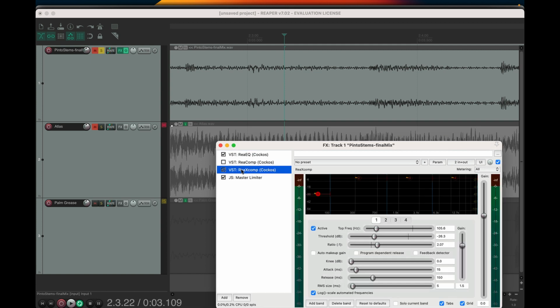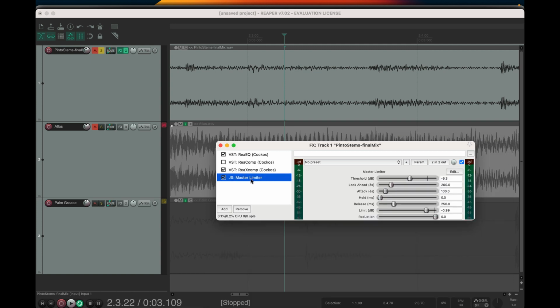All right, so I've got my EQ dialed in. I've got my compressor dialed in. I've got my master limiter set up. I'm just going to do another couple of quick ABs with my reference tracks just to make sure that things are sounding at the right level, and also tonally, that the frequency response of my track is still sounding good.